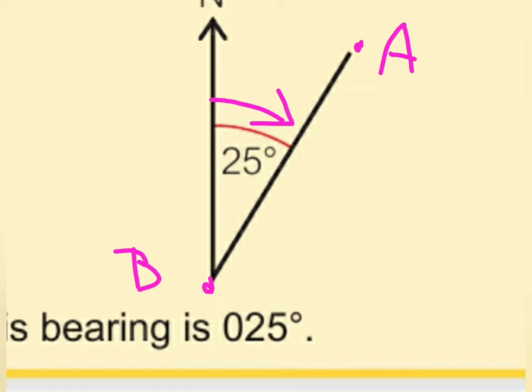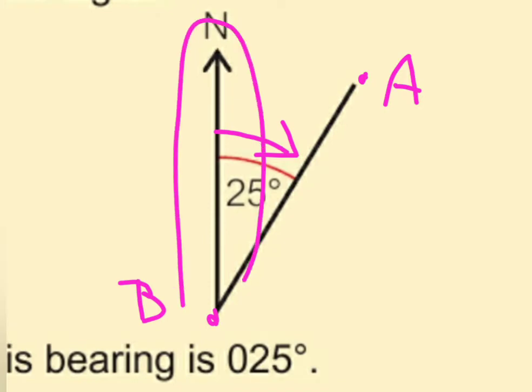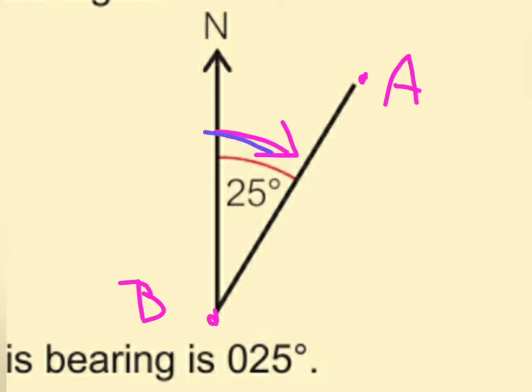So the bearing from B: we will draw the north line, and then we will start from the north line and go clockwise until the other line stops us. This is the bearing angle from B, and it's written in three digits, like 045. We can use the protractor to measure this angle. Now let me show you a question about bearings and show you the steps of answering these questions.